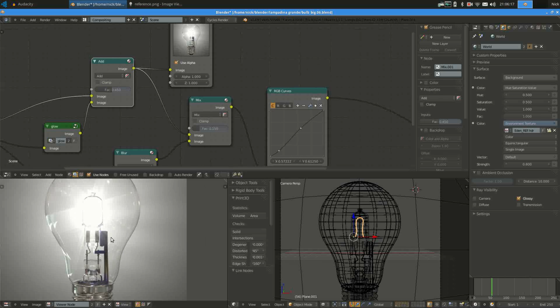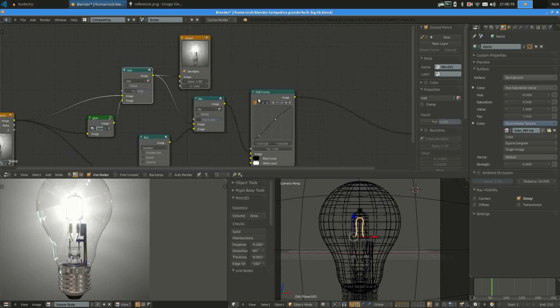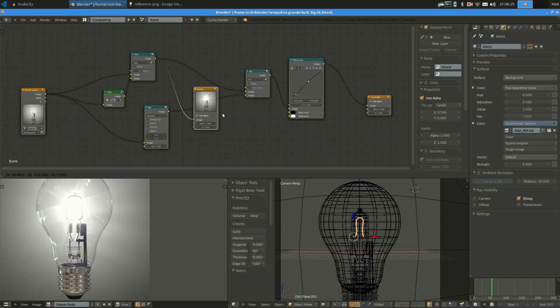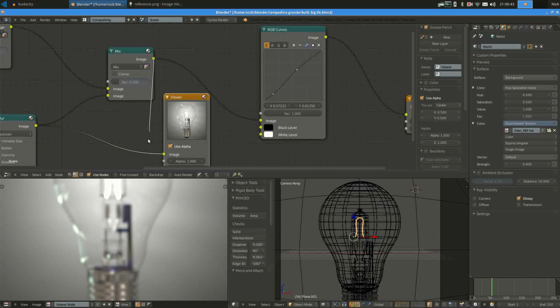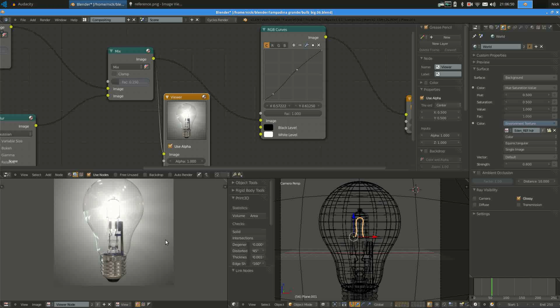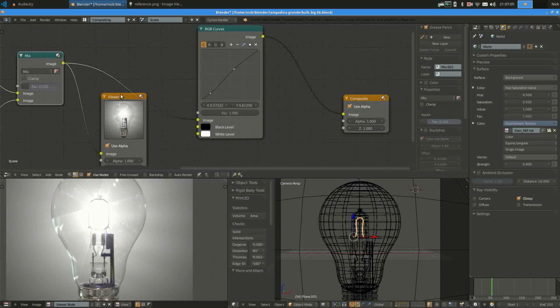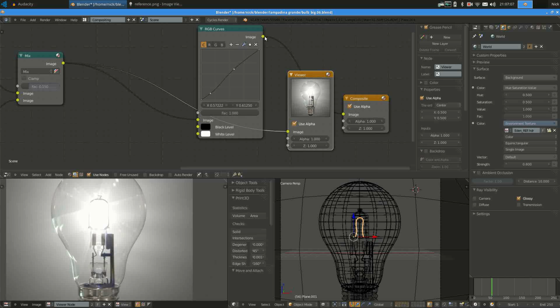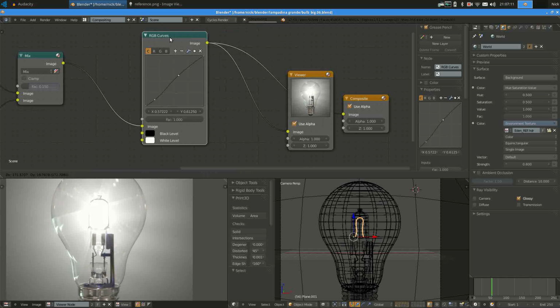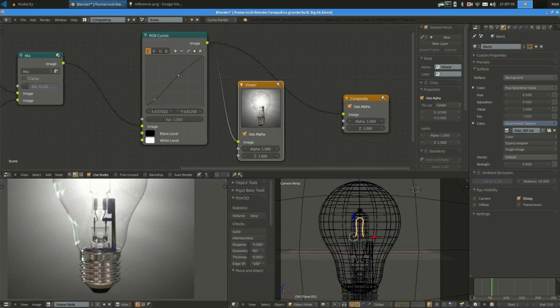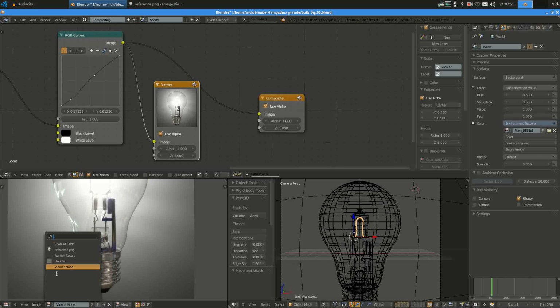So we already have a pretty interesting effect. And then we take the blurred version and mix them together. So we have a slightly blurred version mixed with the final render, 15%. And then we will have our final correction. I made it a little darker in the dark parts. And we have our final render.